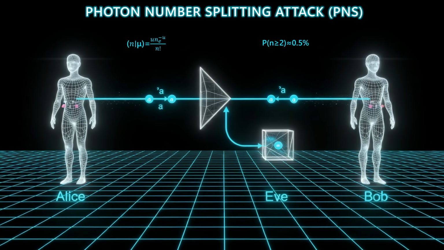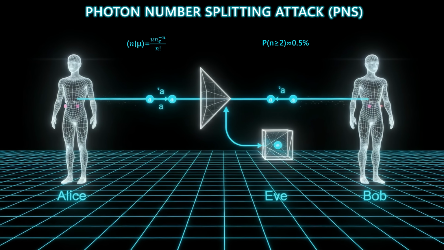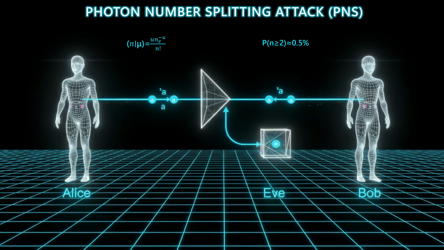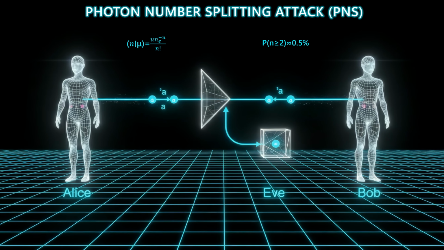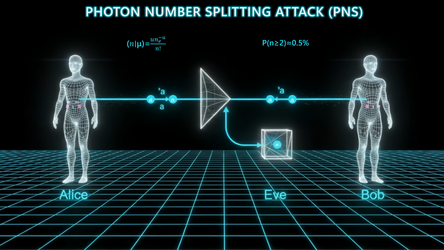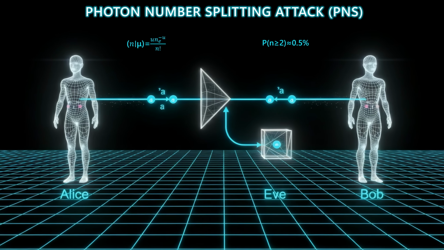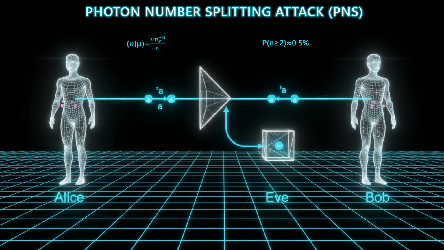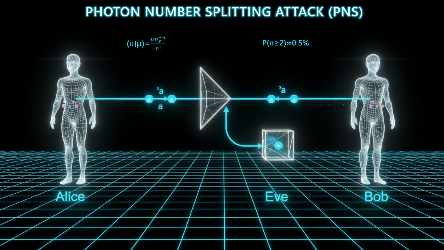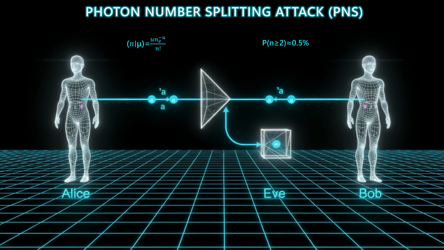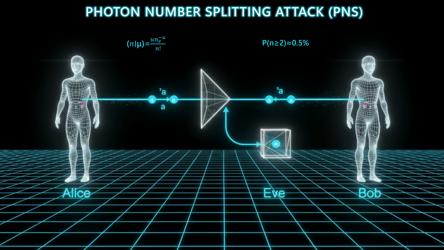This is the essence of the photon-number splitting attack. It bypasses all of the protections based on the no-cloning theorem, because Eve isn't cloning anything. She is simply exploiting the fact that Alice unknowingly emitted two identical photons. It bypasses all the protections based on disturbance and QBER because Bob still receives a clean, undisturbed photon, and it bypasses any detector-side countermeasures because the attack happens before the detection stage.